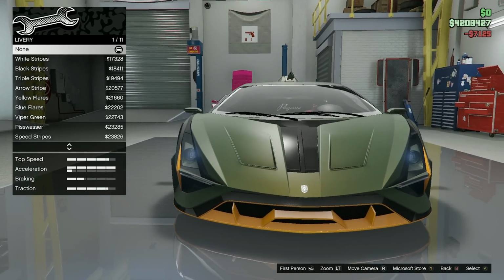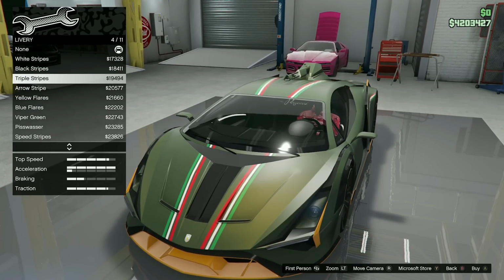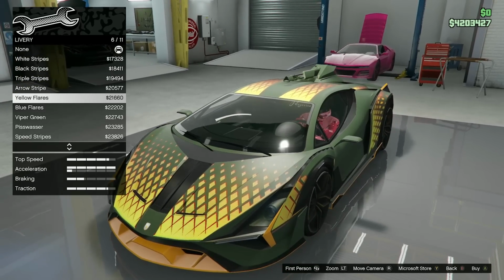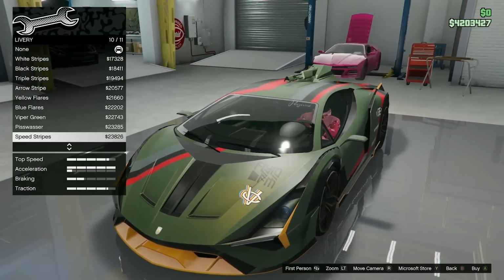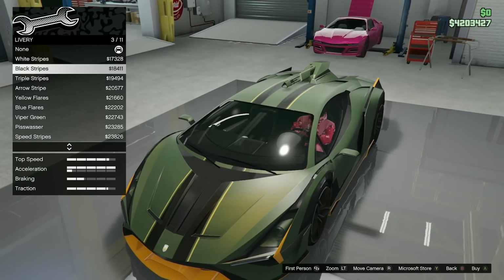For the livery, we have quite a few different options here. I think that the black stripes, the triple stripes look good. The arrow stripes, that's what I did on my original Ignus customization. Yellow flares is pretty good. Blue flares is pretty good. Viper green, I like that. Pisswasser, it's pretty cool too. We got the speed stripes, we got the Exorbio, I think that's how you say that. And back to none, of course.